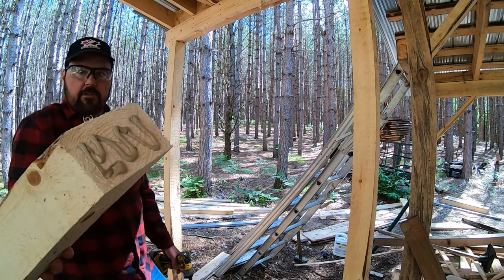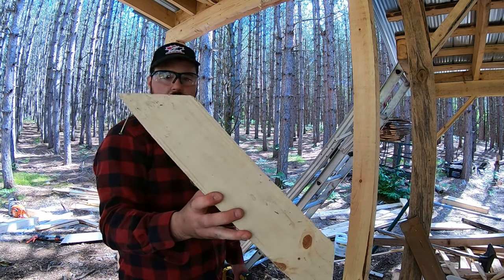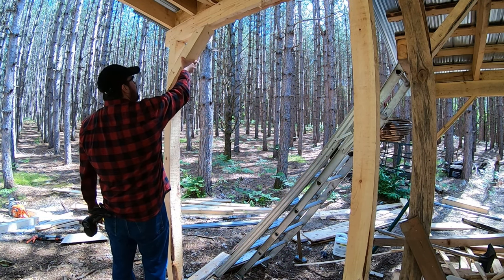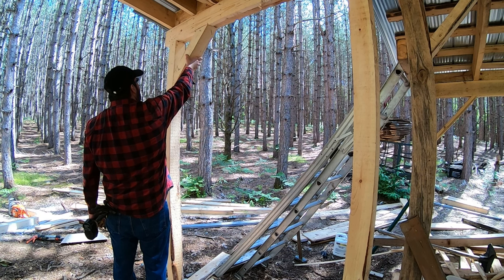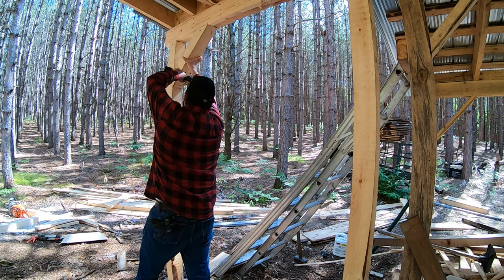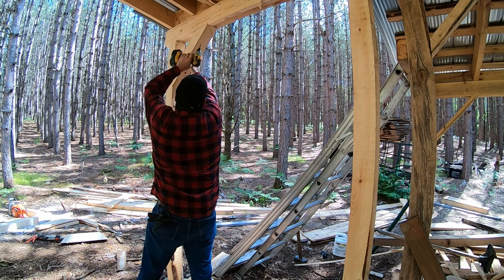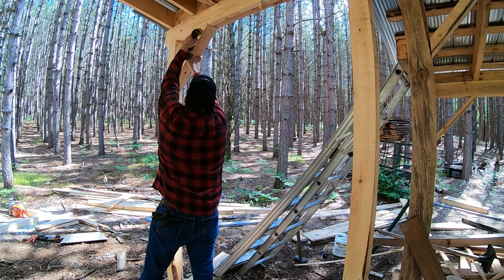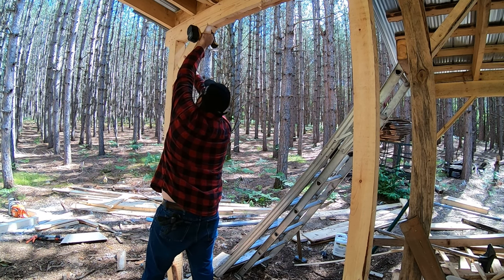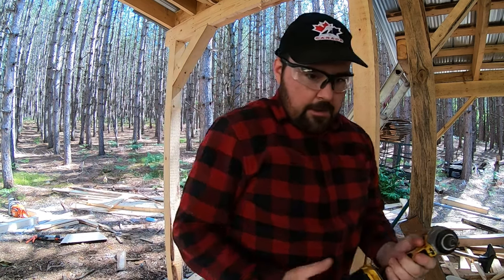Just put some construction adhesive on there. I'm going to put two screws in place to hold it, and I'll use nails to secure it. Good timing, the battery was dying.